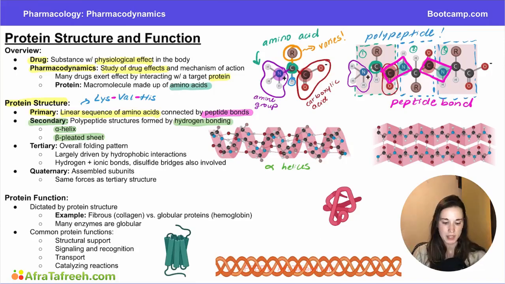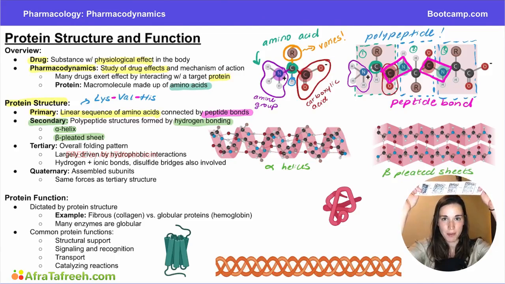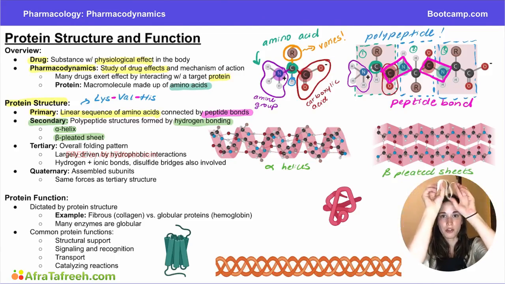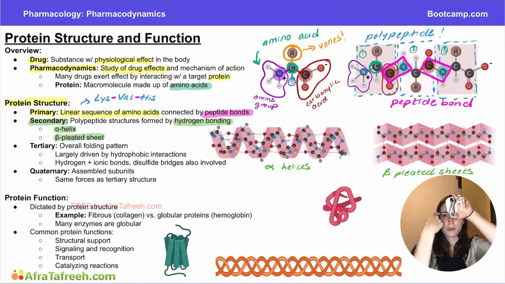The second most common type of secondary structure is the beta-pleated sheet, which occurs when different strands of amino acids line up next to each other and form hydrogen bonds. With our strip of paper example, the secondary structure would look something like this, where this amino acid is forming a hydrogen bond with this amino acid, causing this interaction. And in this secondary structure, the R groups are pointing out from the plane of the secondary structure. So they're pointing out towards you or towards me.